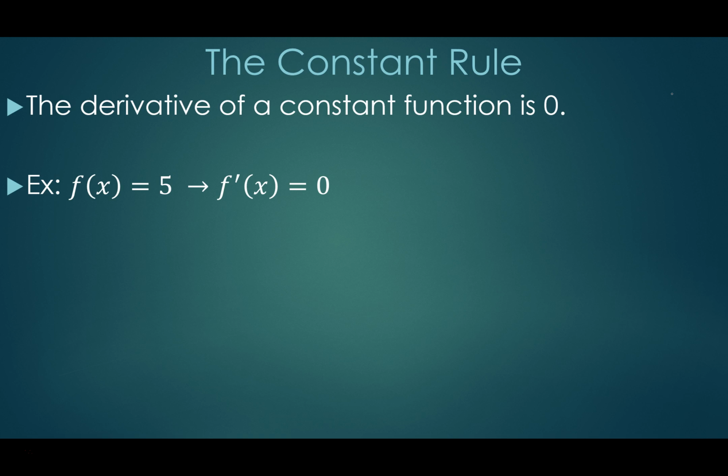Again, this can go back to the tangent line problem, where if you would do f of x plus delta x, there is no x to plug in, so it would still be 5. They would cancel out, leaving 0 over delta x, which is just 0. So, works out kind of nice.